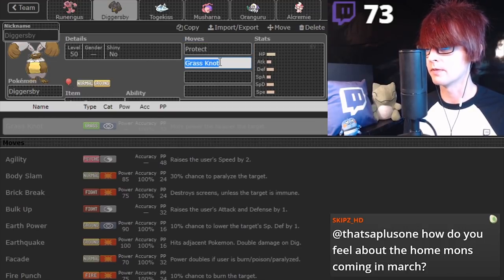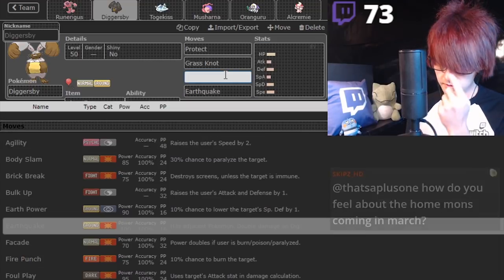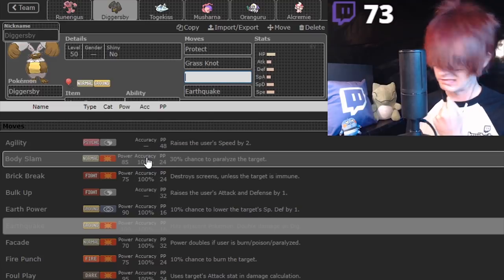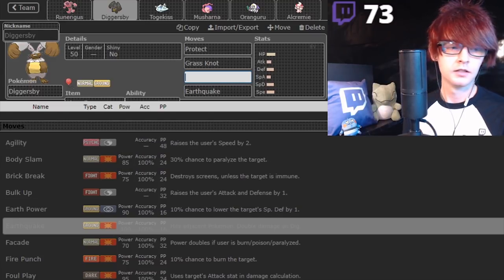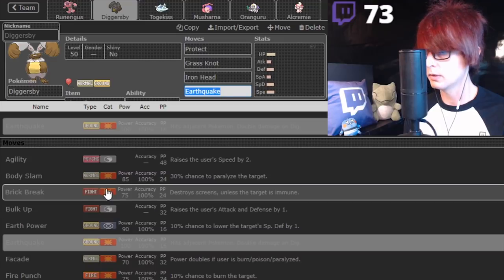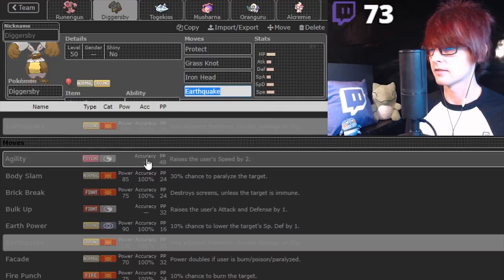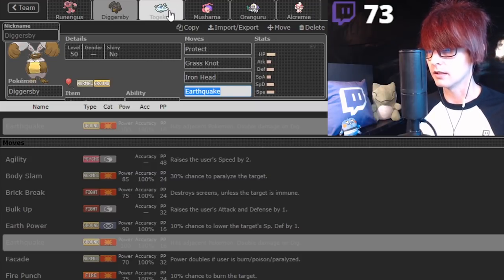And again, we are a big physical attacker, so we might as well go Earthquake. And then what's the last move that I want here? Don't Facade? Who gets Gunk Shot? That's nutty. I think Iron Head's actually a pretty decent move. Put Iron Head there. Remember, like I said, we will get Eevees last. I could also put like Quick Attack there, but I don't think I necessarily need it.